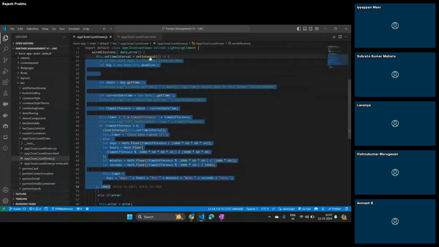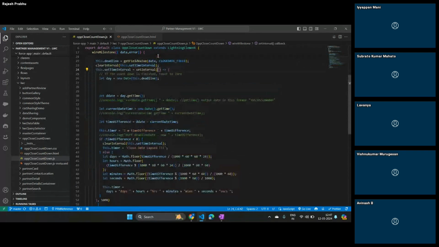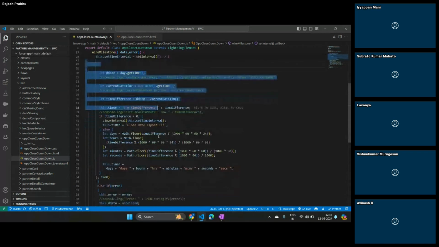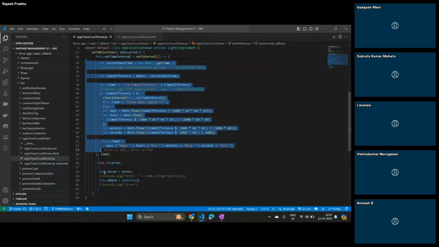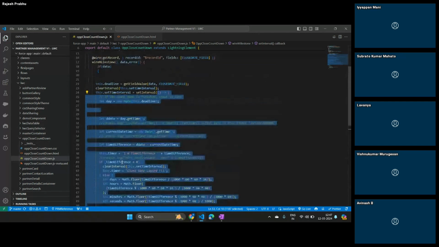In setInterval, you can write a function. You can see the arrow function is written, right? From here till here, it's an arrow function. So you have written an arrow function that runs every 1 second, and then it's a countdown timer, right? You can just see the seconds. So that's how it is. Pure JavaScript magic. That's all it is.